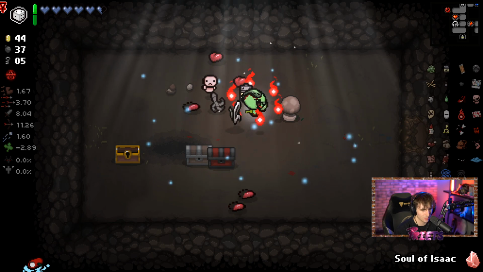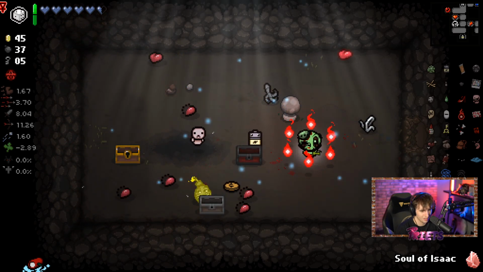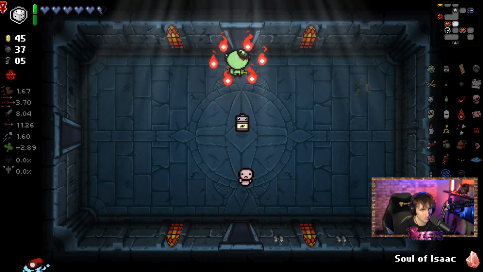I might come back here with the Ace of Diamonds. Also, that's a pretty good trinket. Now, am I going to take it? No. Why would I do something like that? Okay, we're gonna come back with the Ace of Diamonds. This is going to be good.